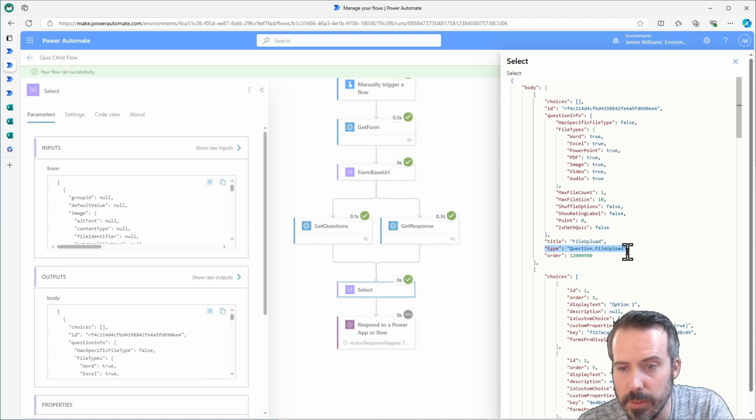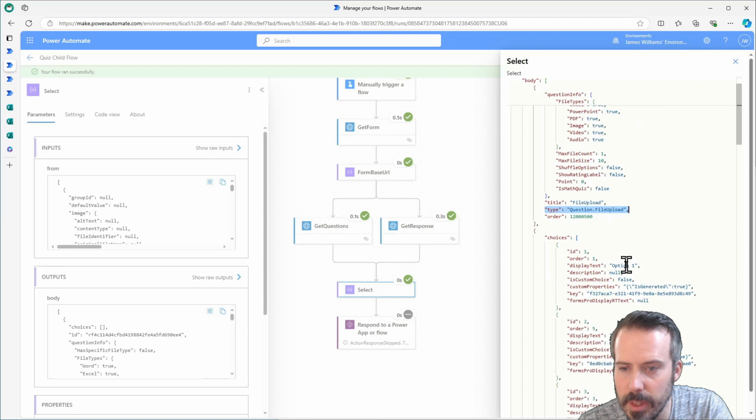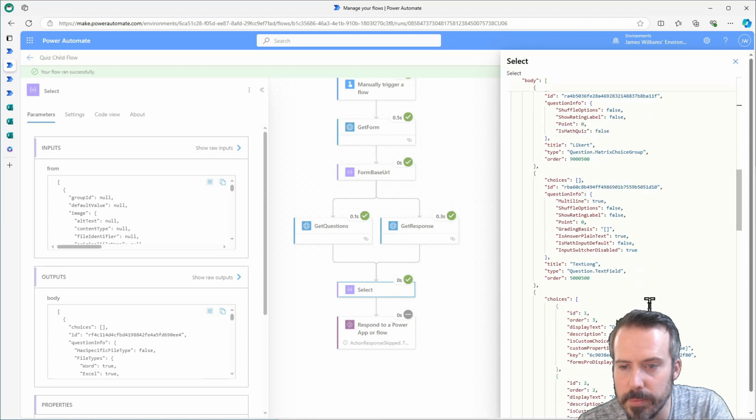So we know we can't deal with file upload, but we could deal with question text field type, as long as it wasn't a multi-line one. So this is text long, so this is the question we can't deal with. So we want to allow text field questions, but not where question info multi-line is true.